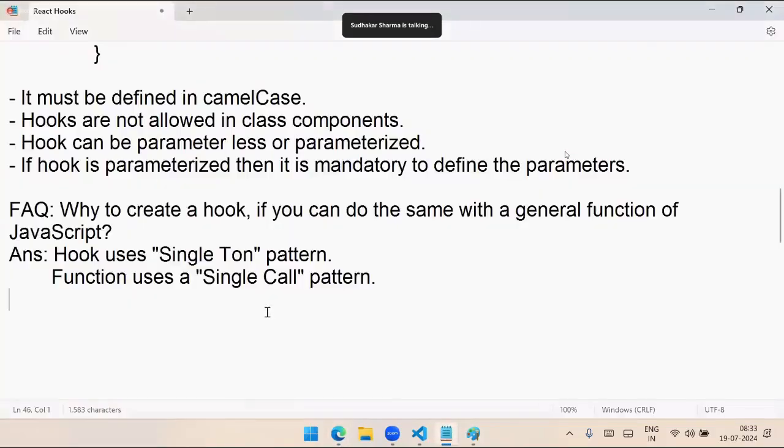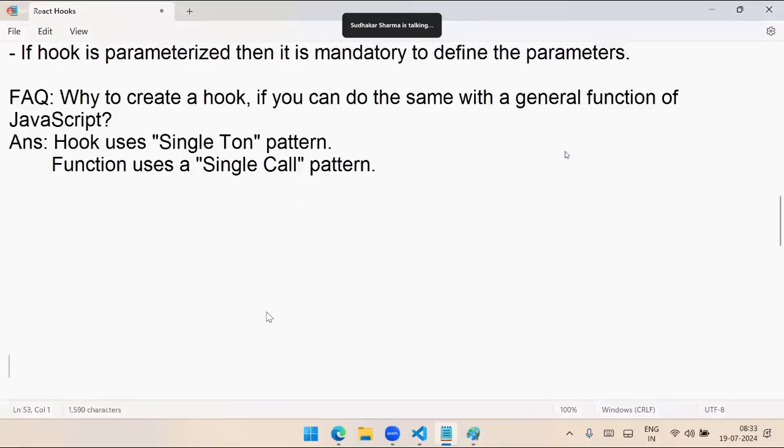This is just an example I will give. What is singleton? Here is a point I will tell. Another question: what is single call?